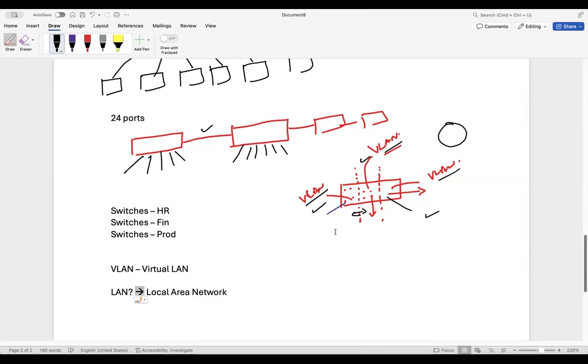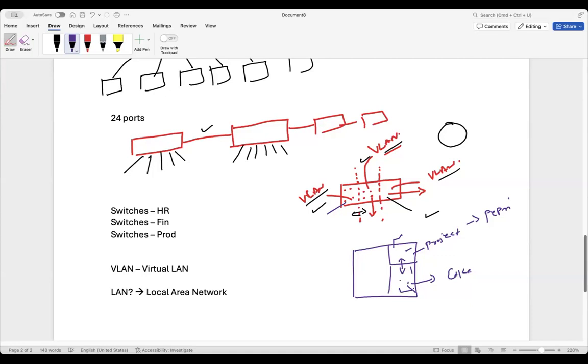I'll tell you an example. Say I have an infrastructure monitoring company. I have recruited so many people and reserved a set of people for project one, which is taking care of the infrastructure of Pepsi. I also have reserved a set of people who are monitoring Coke. Quite possible or not? They're all part of the same company, some of them are working for Pepsi and some for Coke. I don't want these two groups to communicate with each other. I keep the members of Pepsi in one area and members of Coke in another area. So this is a separate LAN, and this is a separate LAN. And even within that LAN, I can create a virtual LAN. Got the point?